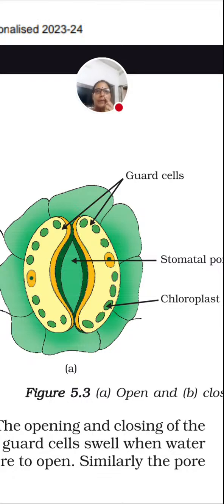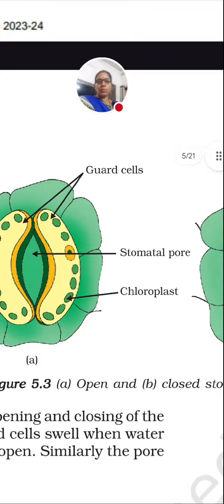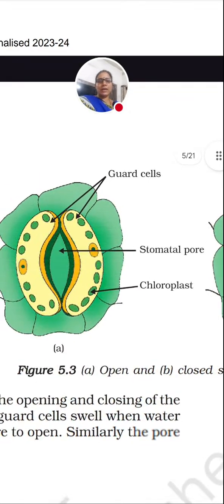So here, suppose water is absorbed from the root, that water by diffusion will pass out to the higher parts. Once the water reaches the guard cells, they will swell up, turgid, fatty. Once they swell, they will open. This opening is noted as the stomatal opening, you can see the dark green color stomatal opening.